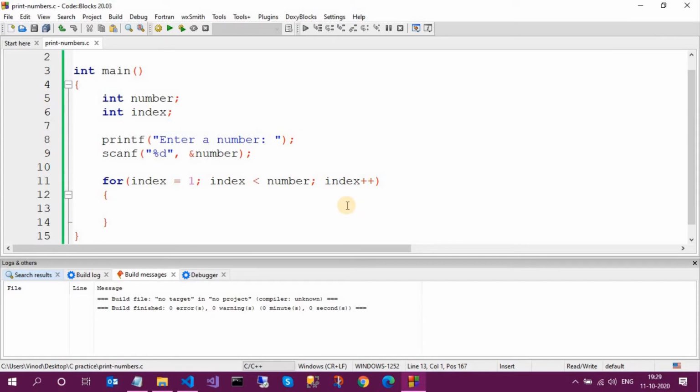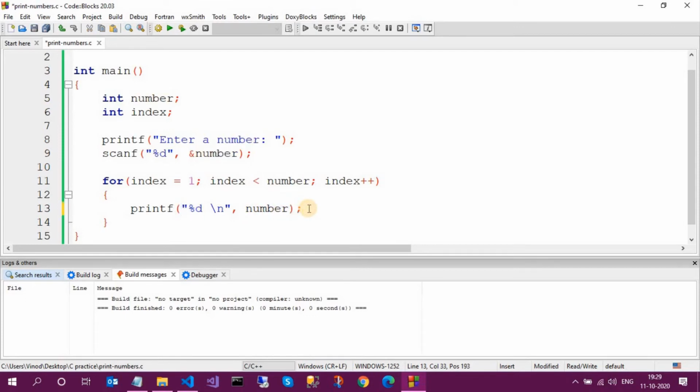Then what we need to do is just print the current index each line. How to print it on each line? You just need to put \n, and then you give a number. Now this %d will be replaced by number.